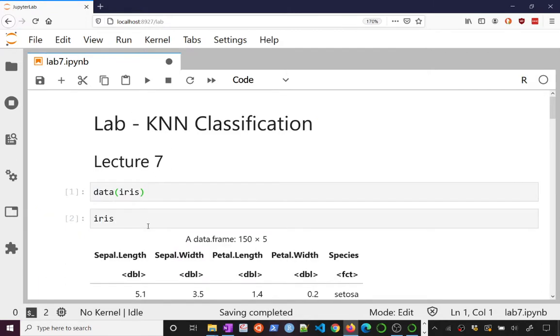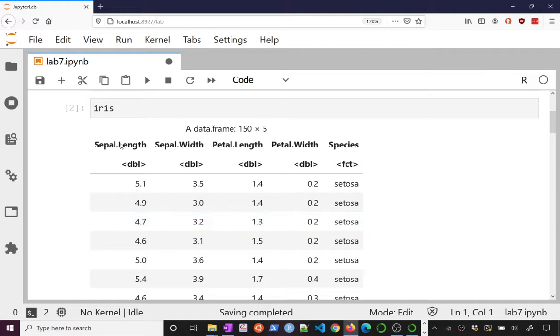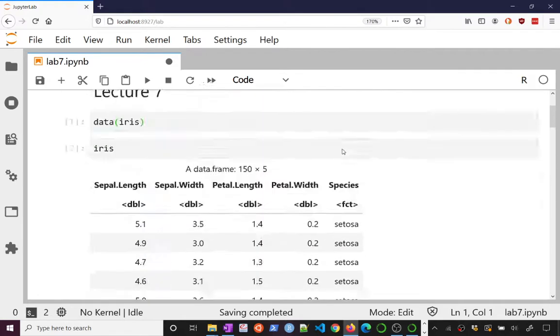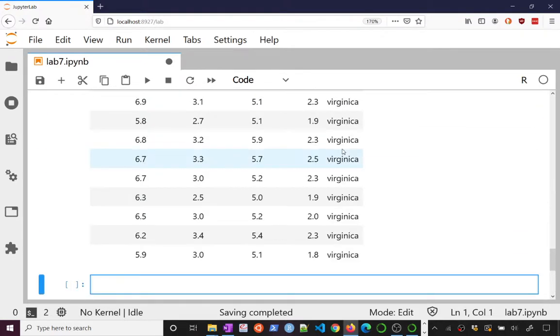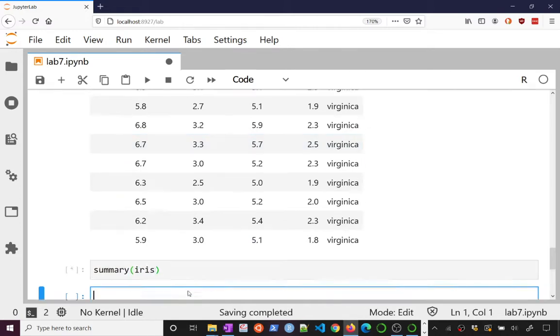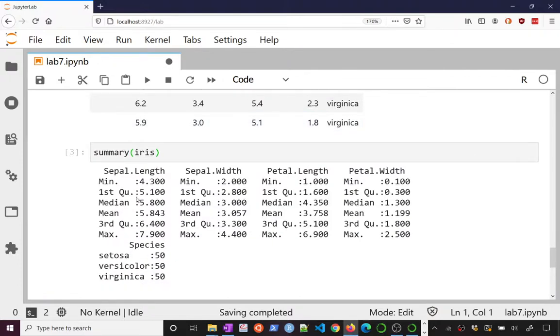The iris data set has measurements on these irises, flowers: sepal length and width, petal length and width. You can Google those if you want pictures of sepals and petals. And it has species: Setosa, Virginica, and Versicolor. There's a third species in there, right? You can always get some summary information on your data if you just call summary. So this gives me some summary statistics. Sepal length and width, petal length and width are quantitative variables here, and the species is a class, a categorical variable.